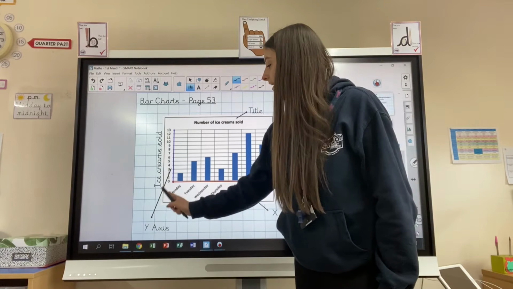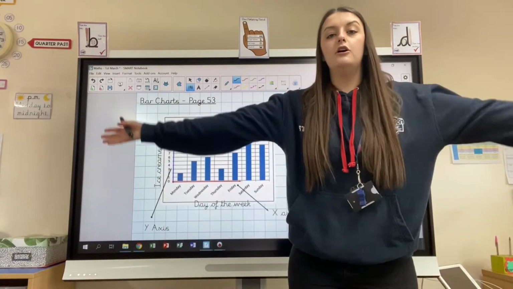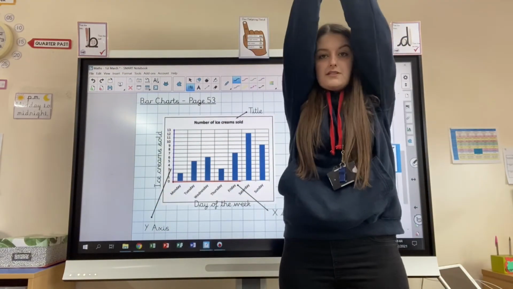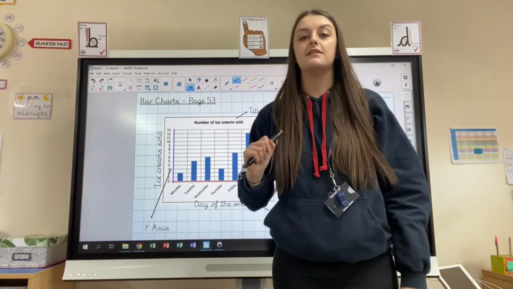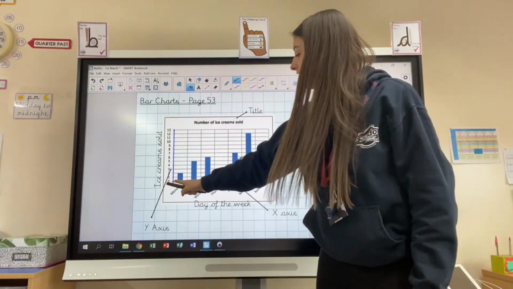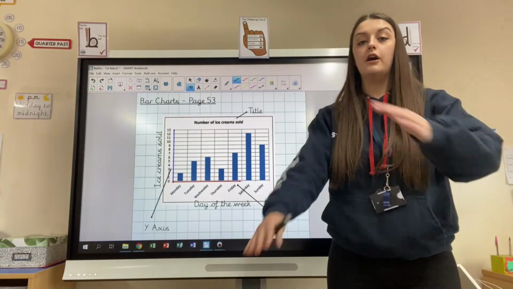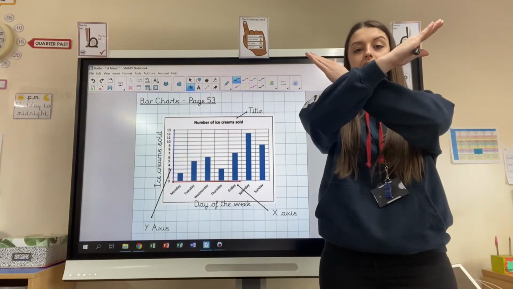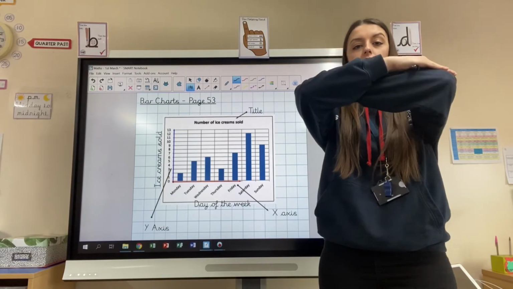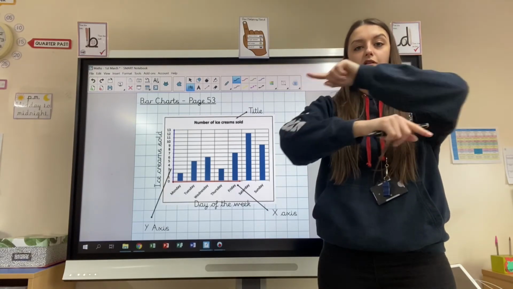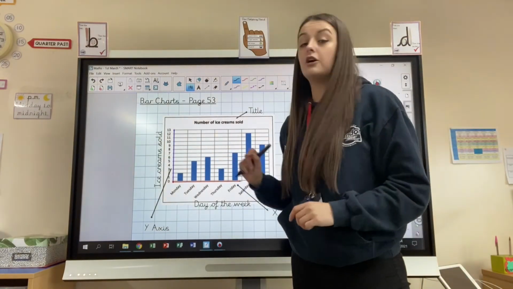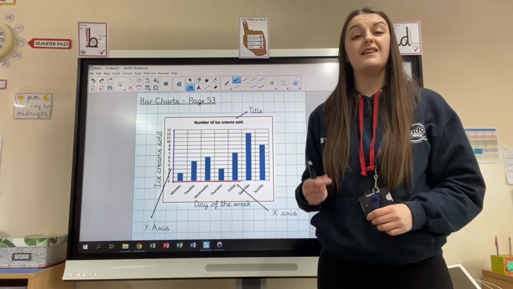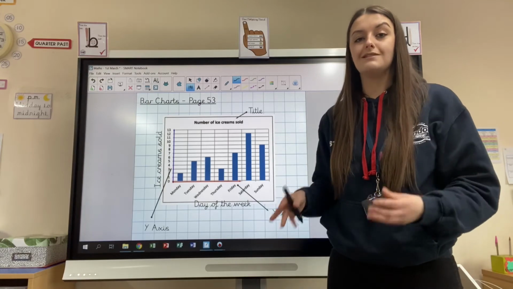We have a y-axis that goes vertically up. So you think of a y, we can close it and it's heading straight up to the top. There it is, the y-axis. And then we also have an x-axis that goes straight across horizontally, because with an x, we can close it and you can see my horizontal line there, okay? Now, our axes on a bar chart are always labelled to help us interpret the data, that means understand it.